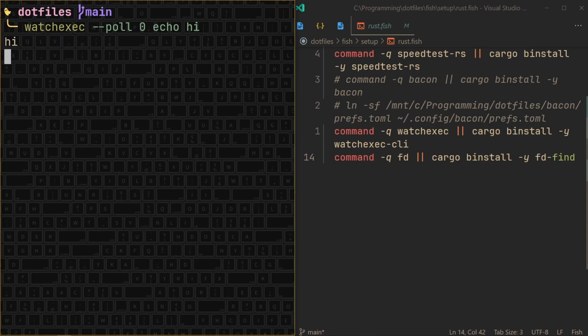Let's execute it. It will execute itself immediately once, but then it starts waiting for changes in your files. So let's go to a file and create a new line. And after I save this file, it prints another hi. It takes kinda a long time, but not long enough where this is completely useless.